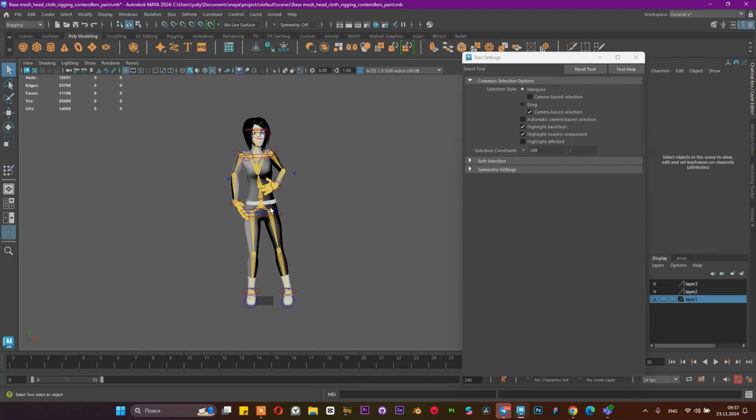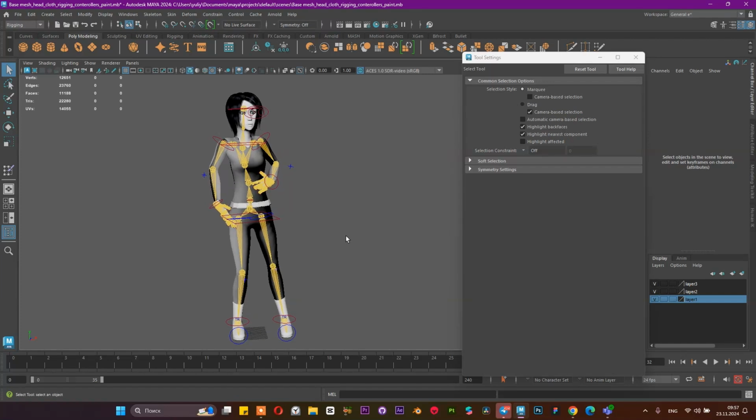And when you finish with your pose, you can make some screenshot and also send your file to the submission. Now we've done with the rigging. The next lecture will be about animation, and we will start to animate this character. And now we've done with this lecture for today.